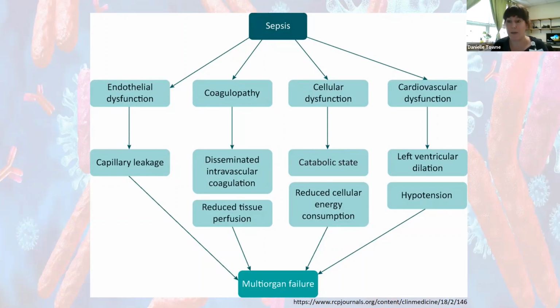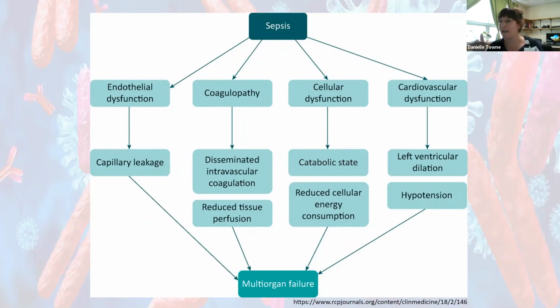So this diagram that we have here shows some of the various problems that sepsis can cause in the body. You can see there's kind of 4 major categories, but again, there is so much involved in this process. You could spend your entire career just focused on this. But here are some of the basic things that can happen. Endothelial dysfunction, so those vessels are starting to not function appropriately. That causes capillary leakage, okay? So now the fluid that was in your vasculature is starting to leak out.